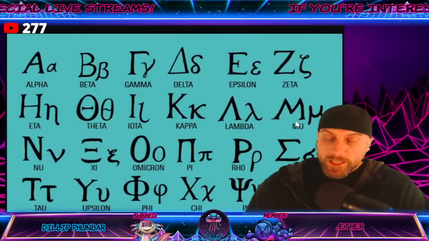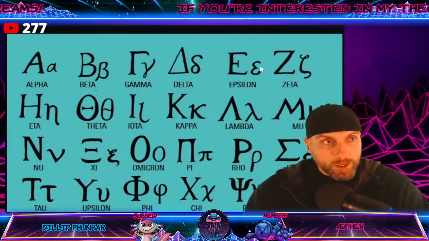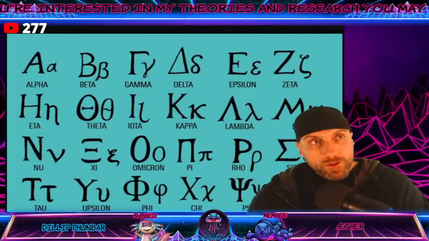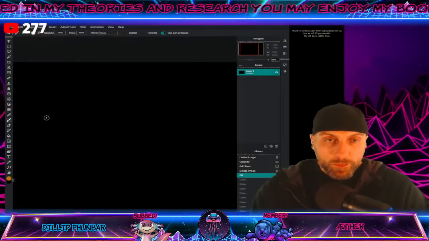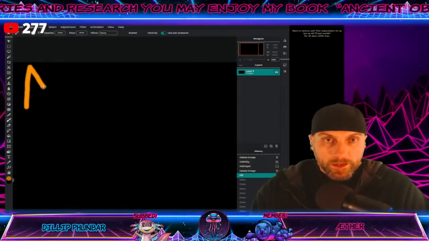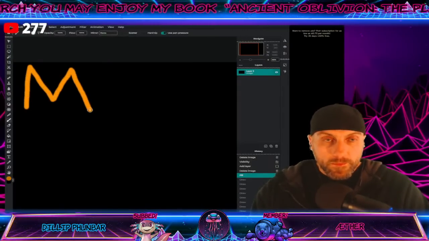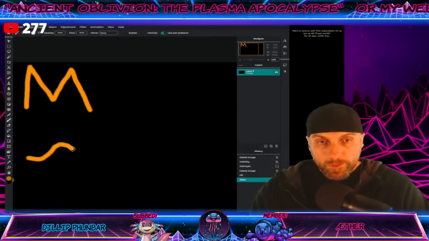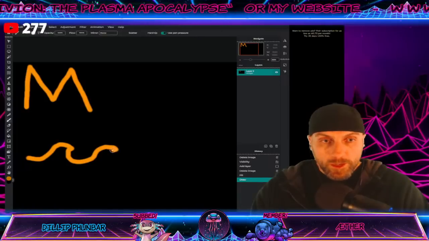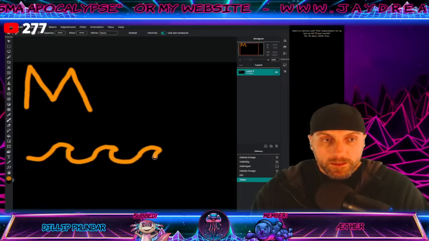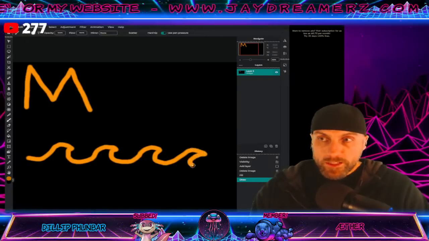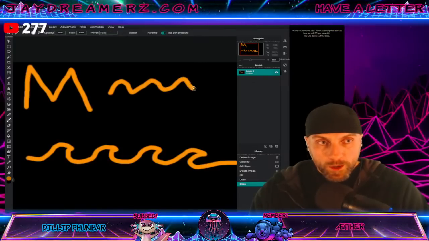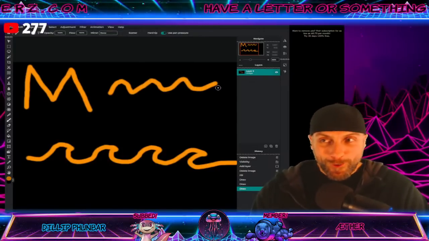And then mu. In Greek, it's mu. Okay, and you can see even the lowercase, it still has that sort of water shape to it. So let me go ahead and draw this out. This is exactly where this comes from. So this shape right here, our capital letter M, was this shape. If you were to draw the top of the ocean, and you would draw out little waves, this is where this comes from. So that's why it means water. It was like the top of water. This is how water was drawn. This is still how people draw water, okay?